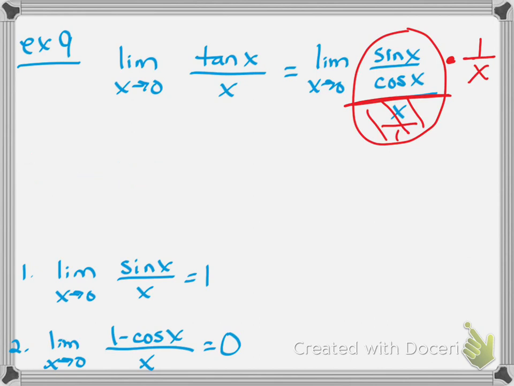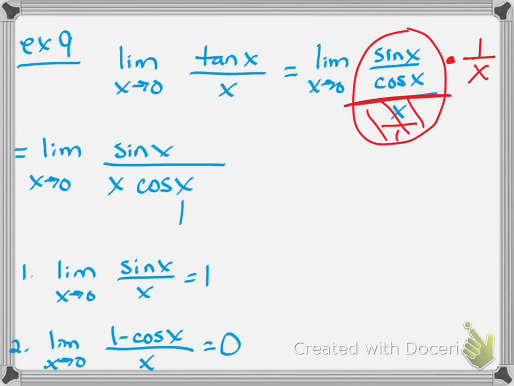Alrighty. So now I have equals the limit as x approaches 0 of sine x times 1 is sine x, and cosine x times x is x cosine x. You can't multiply with that x that's in the cosine function. That x is part of that cosine function. It's the angle, so it's trapped in there. Now look what we have. That's kind of interesting.